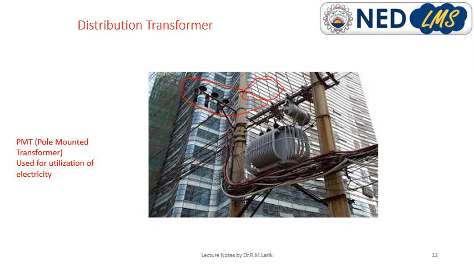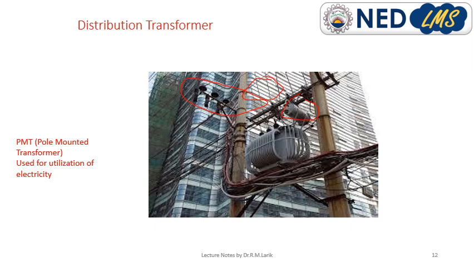So in a transformer we have cooling purpose also. Transformer oil is inside the conservator tank. Transformer oil has two functions: it cools the windings and it gives insulation. We need insulation of windings to be perfect, and we need cooling of the windings because windings always get heated due to current flow. So the conservator tank has the transformer oil which circulates inside the transformer, and the coils are dipped inside the oil.